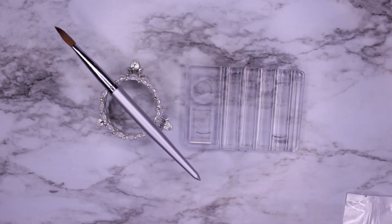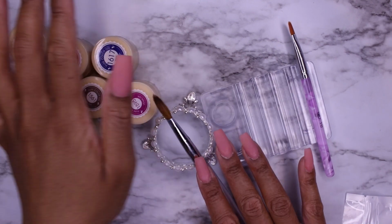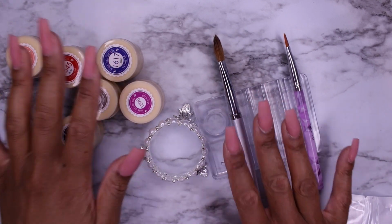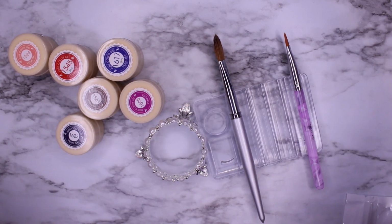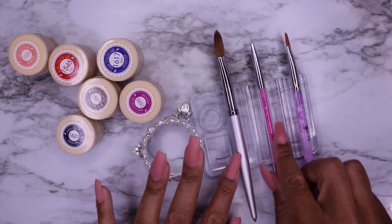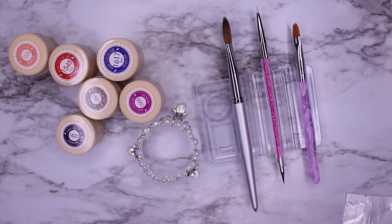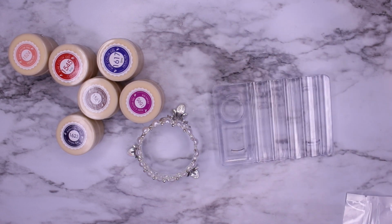But I needed something because sometimes when you're working in multiple gels and trying to do a lot of different art, I like to have different brushes for all of my different colors so I don't have to switch back and forth. Plus, I told you, I'm a bit of a brush hoarder, so I have that many. And so I bought this because I wanted to be able to line up all of my brushes here and utilize them while I'm doing art on myself or anyone else. So yeah, this came from Aliexpress, and I think that was about $4, okay? So just showing you all some options of some things.